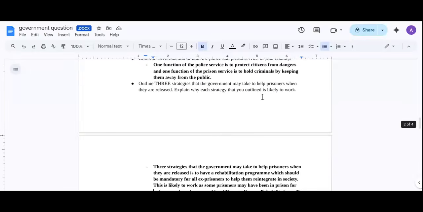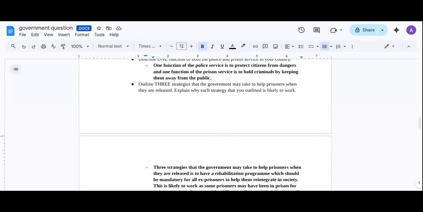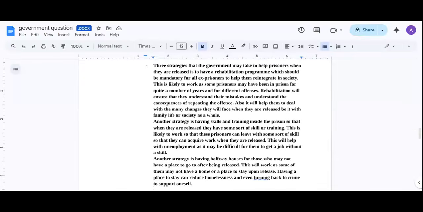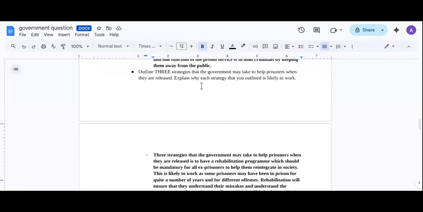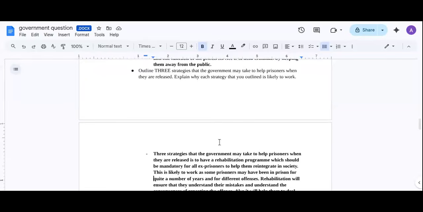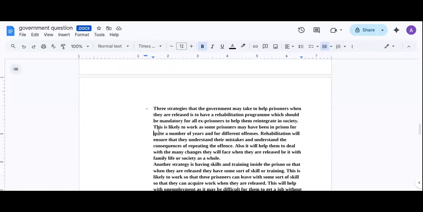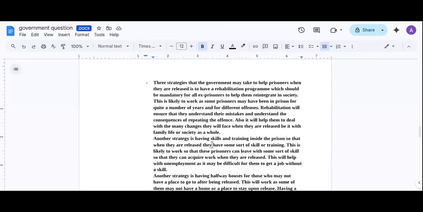So here, I would have outlined the strategy and said why it will work one time. But if you notice as well, even if you are doing it like that, you need to be clear by saying this is likely to work or this will be successful, because this is how they mark. They look for where you would have explained that. If you don't have that, then they could only assume that the question is just the strategy alone. So don't forget to put in this is likely to work, this will be successful because, that kind of thing.